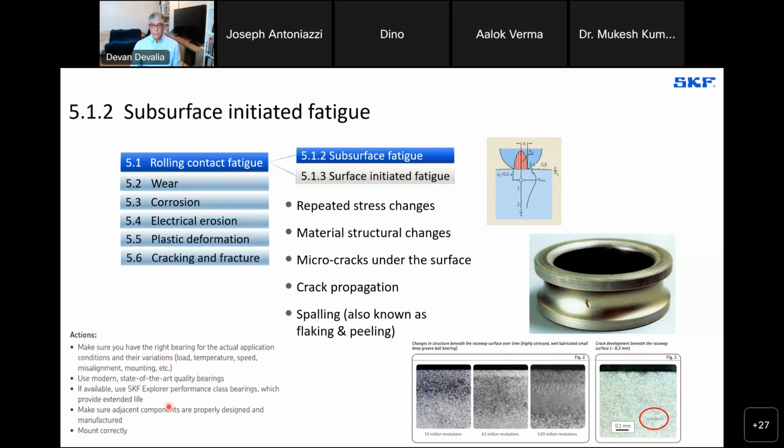Interestingly, I know of a customer that wanted a super precision bearing because it sounded great, like it was great quality. Well, we asked the customer, is your shaft super precision? Is it manufactured to a high precision class? Because if your mating components are not equivalent or higher in precision than the bearing you're using, you will not get the full benefit of the performance of the bearing.